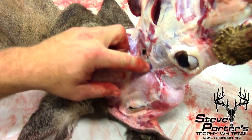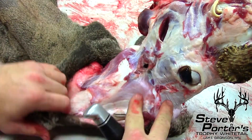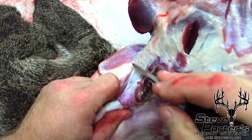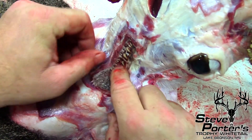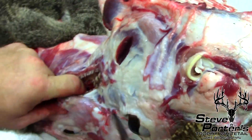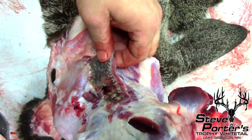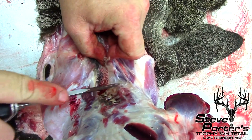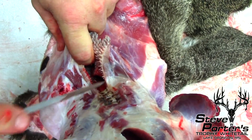Now we're getting to the inside cheek area. His jawline goes up right here, and here's where he chews his cud. We've got to skin this out and get access to the inside of his mouth. We pinch this out and there's the inside of his mouth — all these little fingers here are the inside of his cheek. When he chews his cud, he has four stomachs — he burps up his food, catches it in his cheek, rolls it around and chews it up. He's called a ruminant. We want to stay nice and close to the cheek for the taxidermist.